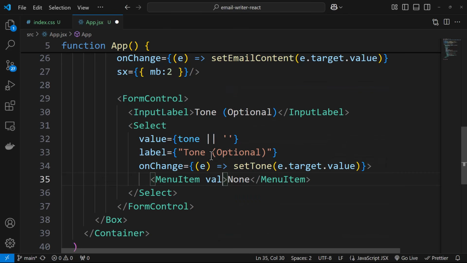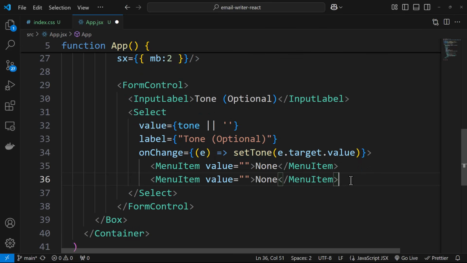So here the value will be empty. So this will be empty braces, empty inverted commas. For menu item, you will say professional over here. Professional, and here you will pass in professional, something like this.